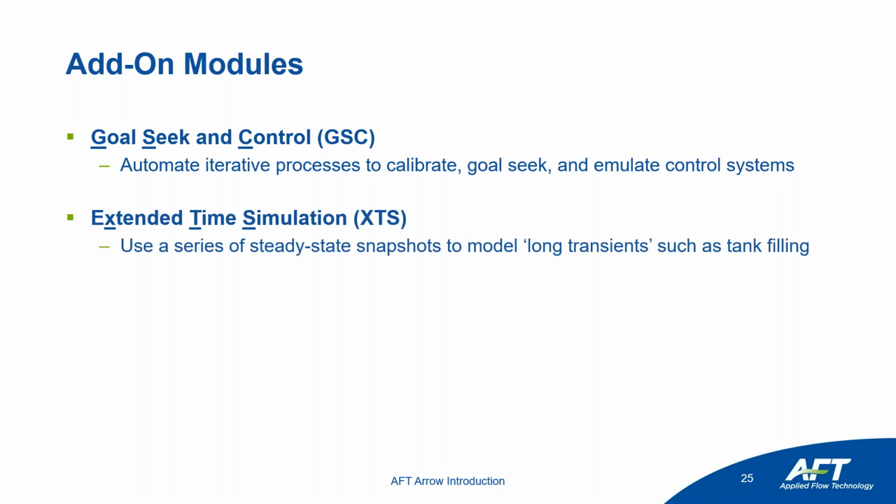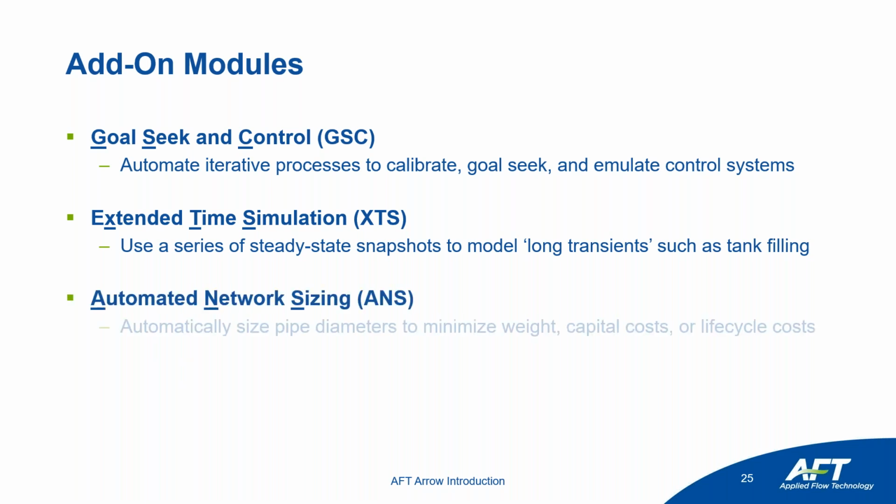The extended time simulation module, or XTS, again uses steady state snapshots to model long transients. We can determine things like, here's the steady state mass flow. If we maintain that for 1 second, here's the amount of mass removed from the tank. Here's what the new tank conditions would be. And we can run that over and over to, again, approximate those long transient events.